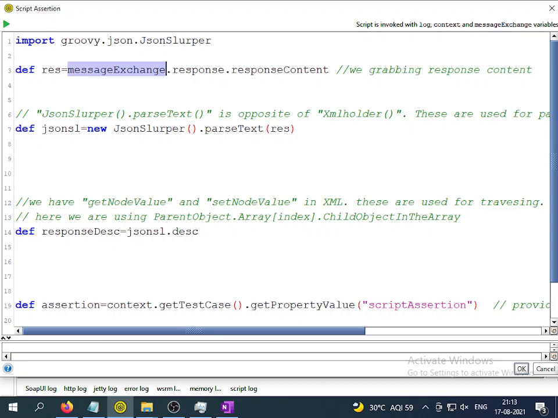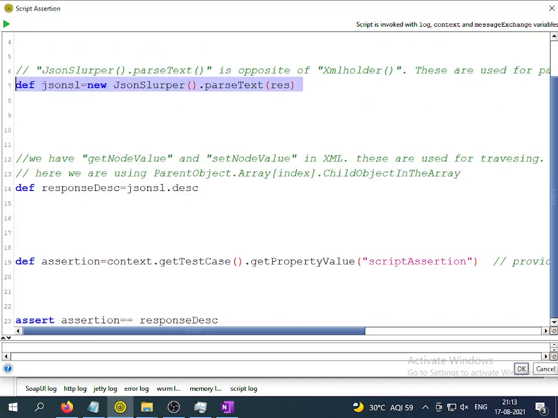We are not going to traverse to other places, other test cases, other scenarios. So messageExchange.response.responseContent, we are saying copy that over here and parse it here. The response is JSON, so obviously it makes sense.